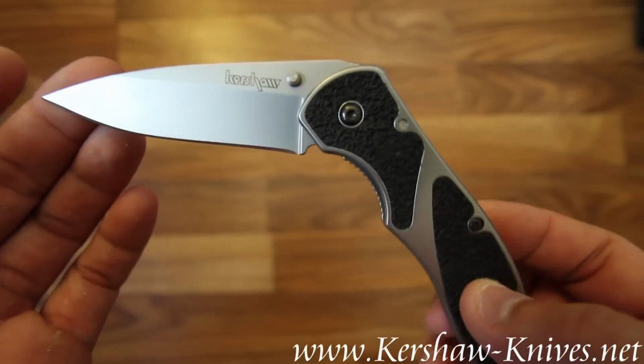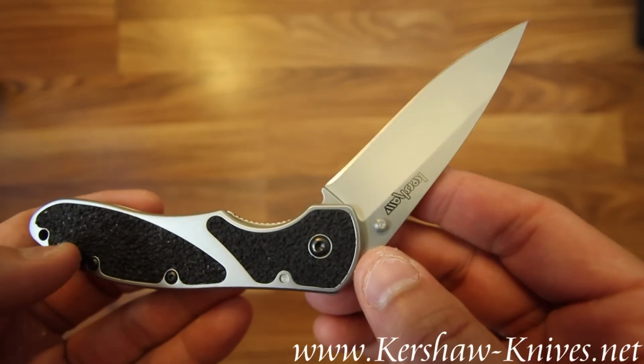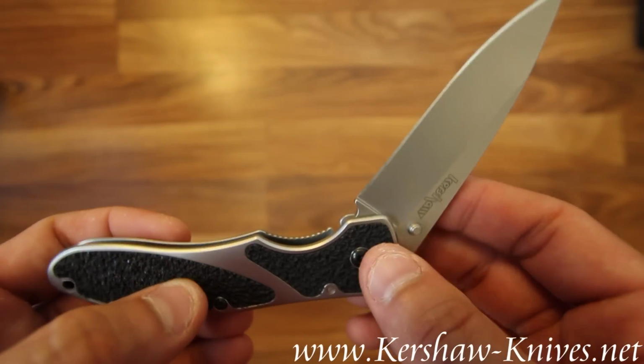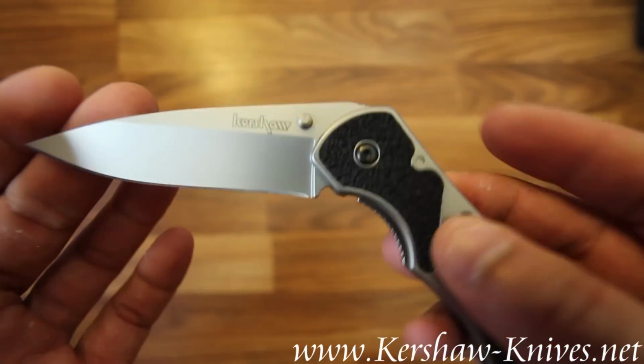This knife is made in the USA. So that's always a plus. And it's really just a great little all-around pocket knife.